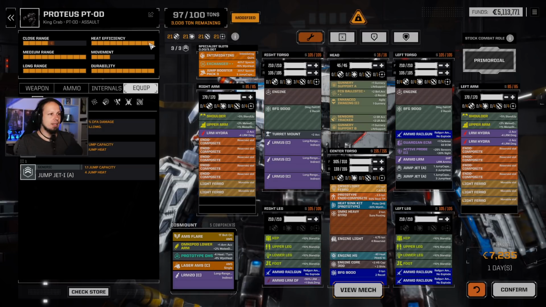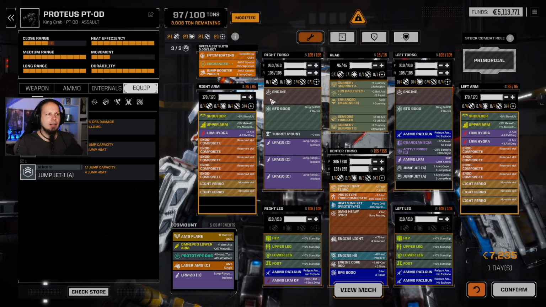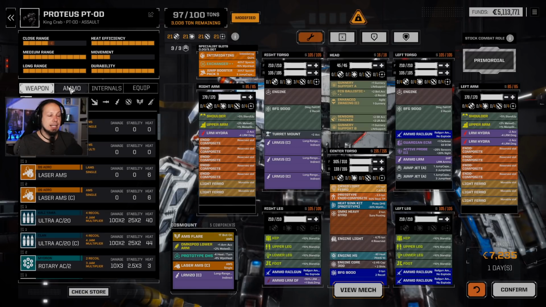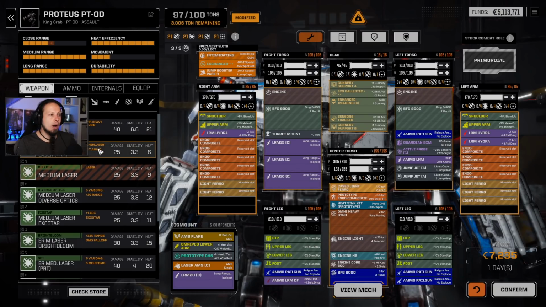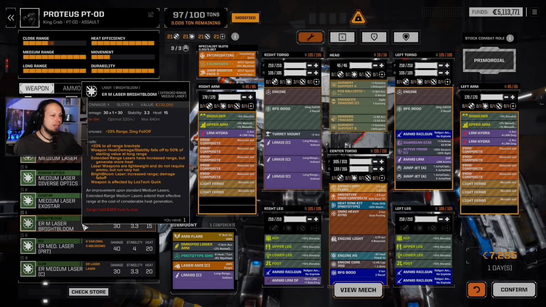Now, in terms of heat management, we are absolutely fine. We don't need anything. Since we have the heat management, I could think about adding some lasers so that we can soak up the extra heat. What about clan improved heavies? They have 40 damage for 21. Yeah, that's too much heat. I'm thinking about medium laser bright bloom. Bright bloom are the extended range ones.